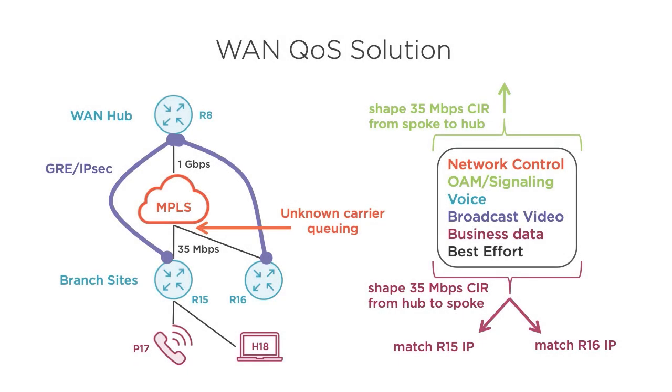Here's our high-level WAN design. We'll wrap our existing 6Q campus policy inside of a traffic conditioning policy with multiple shapers. Each shaper will match traffic to a specific remote site, granting 35 megabits per second of committed bandwidth to each. The spokes will utilize this shaping rate upstream as well, but don't need to match any destination IP addresses in that direction. There isn't any new technology here, but we are deploying our existing tools in a unique way.